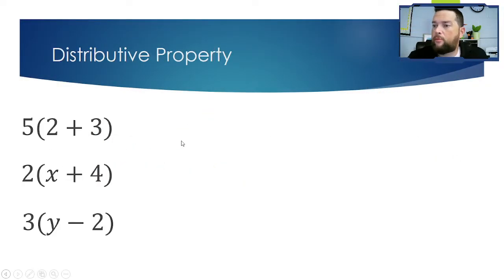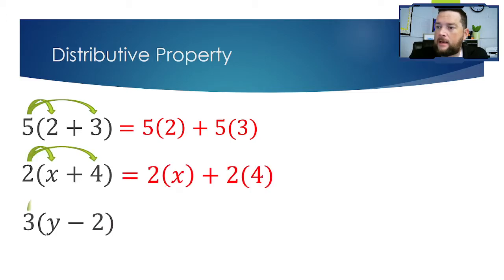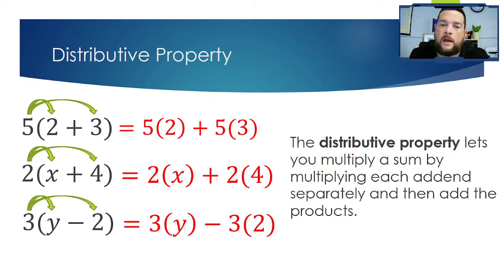Finally, the distributive property. All right. I'm going to go ahead and fast forward through all the animations and get to the definition first, because I think reading the definition first here is really helpful. So it says the distributive property lets you multiply a sum, right? So if you look inside the parentheses, you see there's addition going on here, addition going on here. The answer to an addition problem is called a sum, all right?